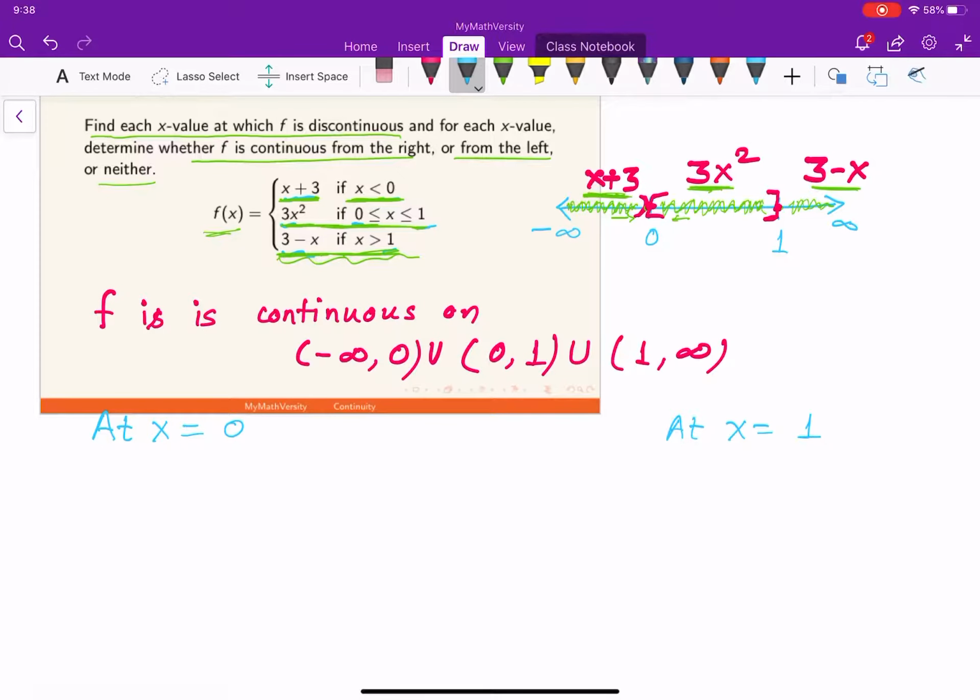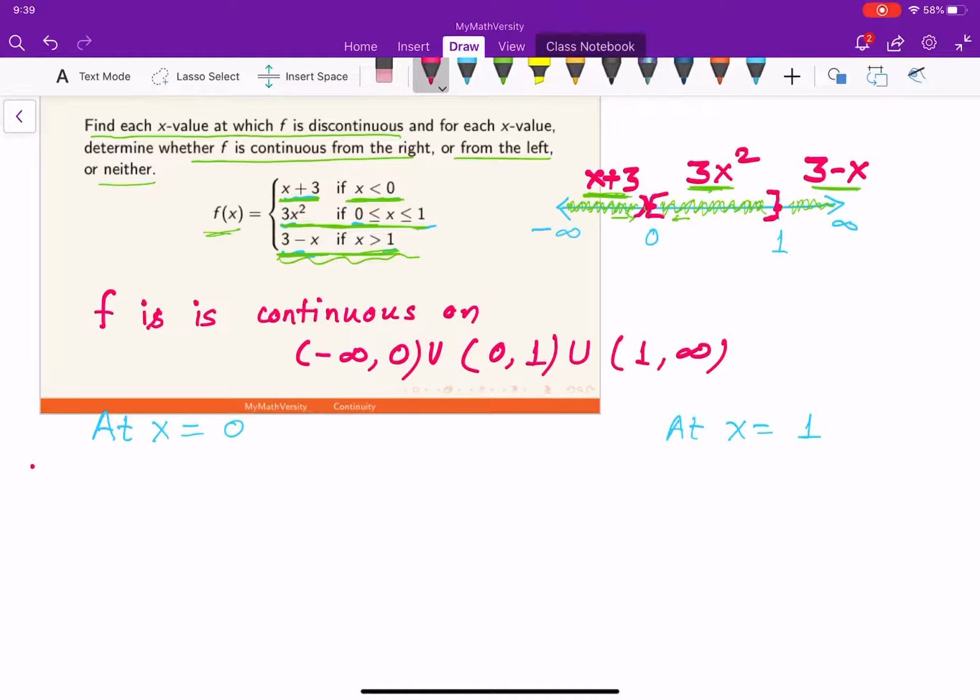So how do you check whether any function is continuous at any number or not? We use the definition of continuity, which is we just need to check if the limit of the function is equal to the value of the function or not. But even to check that, we need to make sure that the limit exists, right? So why don't we just look into the limit of the function at 0?